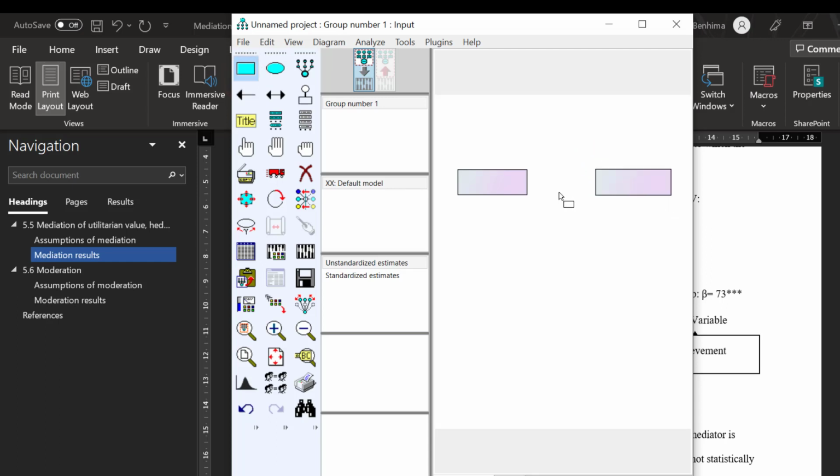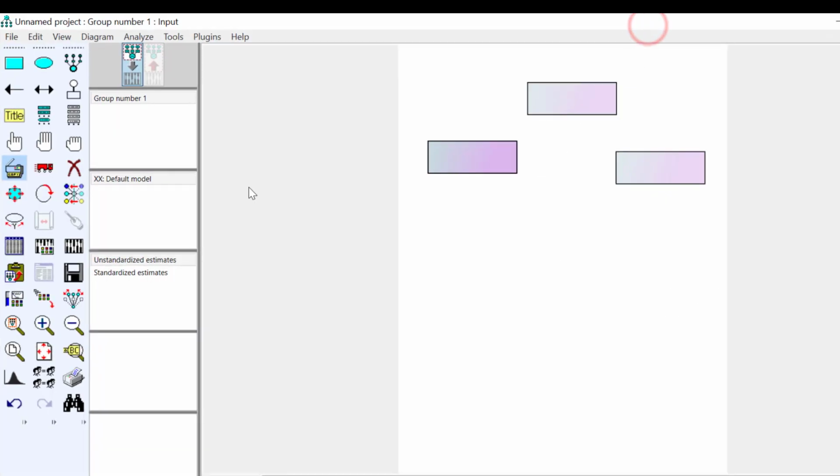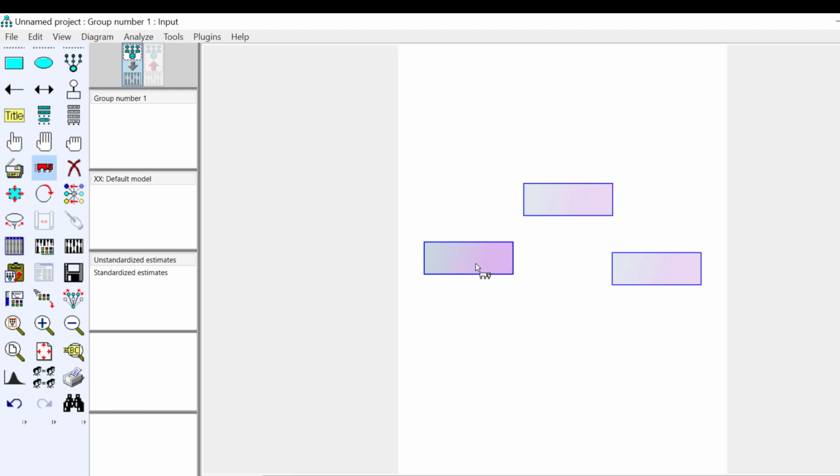Without drawing a lot of things, so that they are kept symmetrical, we can just move objects, or we can duplicate objects. We can duplicate them like this. We can select all objects and move them so that they are centered in this document. Then we can deselect and draw the paths.